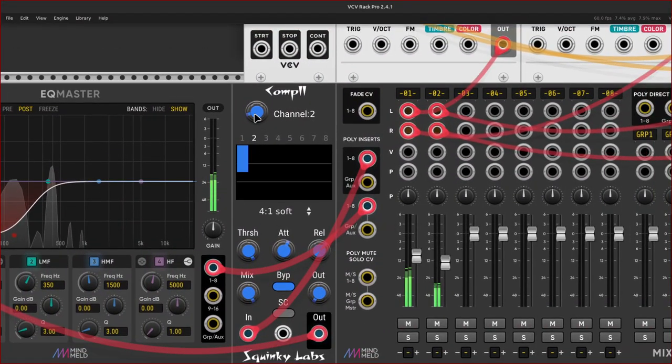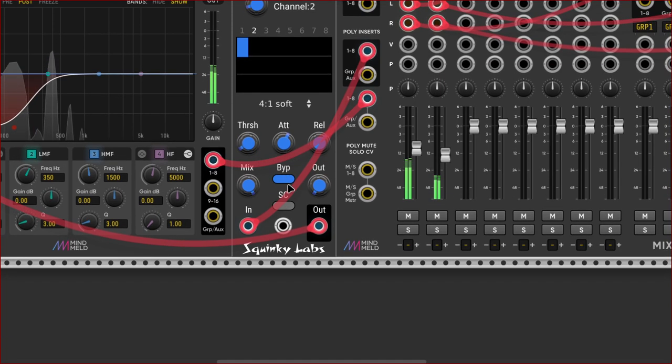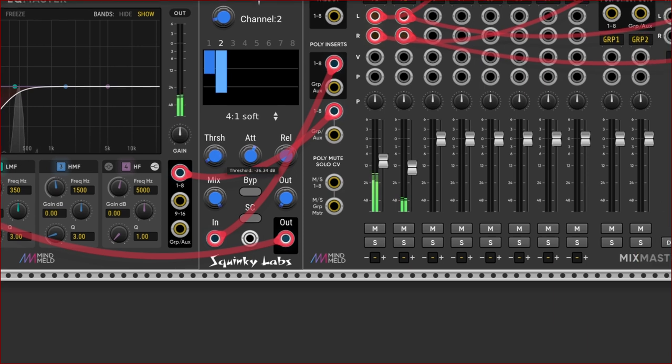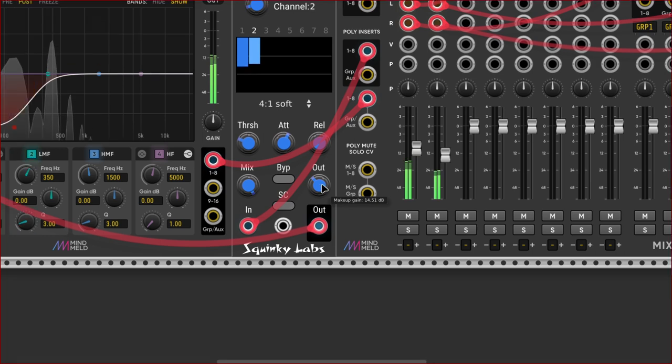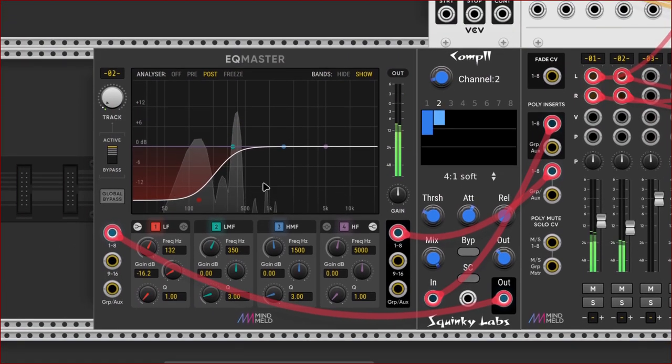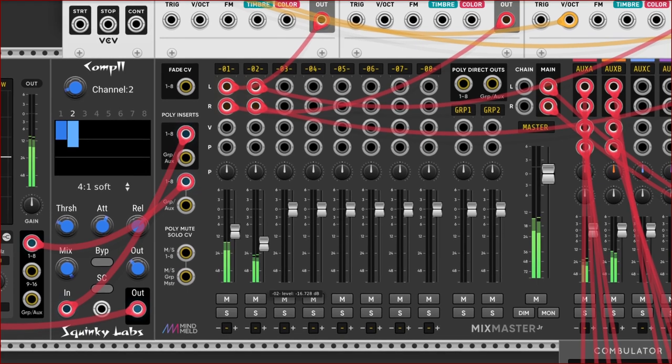Alright, and so let's go back over here and make sure that we are compressing this as well. Gotta turn off the bypass. Let's make it about even with the first one. See, by compressing it and then boosting the output, we're hearing more of those upper harmonics that were kind of lower before. Now they're boosted up a bit. And then we could balance them out by using the fader here.